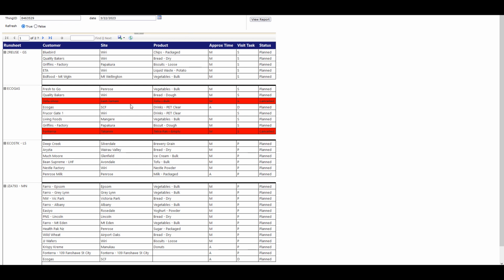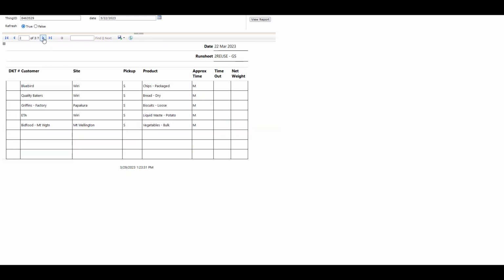I've settled on just making the cancelled ones red with a line through it and keeping the other ones white for readability, but we can put green in as discussed. And I've also added this. These are your dockets for the day, with some space in the bottom to add extra serendipitous pickups that may happen while the truck is out on the road.